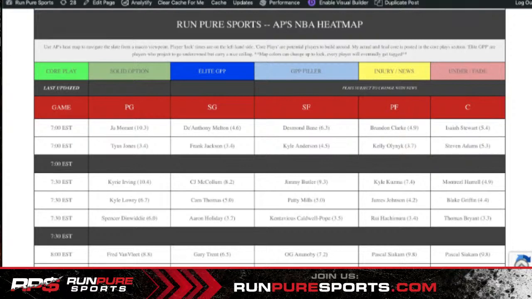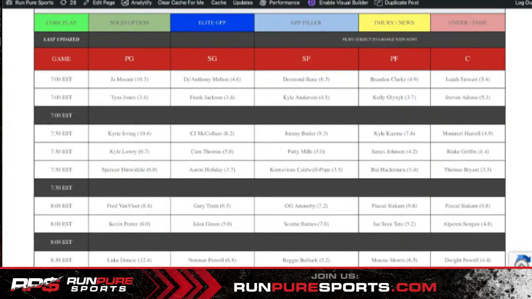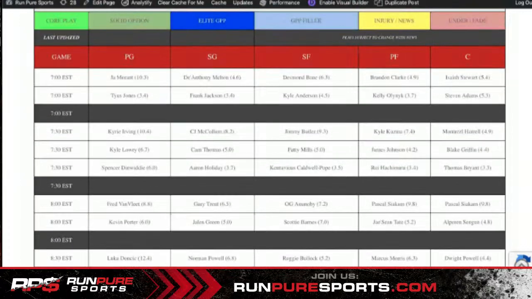But the one thing about the heat map and how I use it with Saber is you'll see here, I don't have any highlights obviously yet. We have a lot of news that we are waiting on this slate, but this will typically align with how I am manually adjusting projections up to lock. So you'll see here the core plays tagged in green, ones that I really like. Donovan Mitchell was my favorite play last night. Blowout got me. I mean, what can I say? He was on his way to a triple-double, which you never see him doing, and he got pulled early in the fourth, and they just absolutely destroyed the Warriors. So it is what it is. It happens.